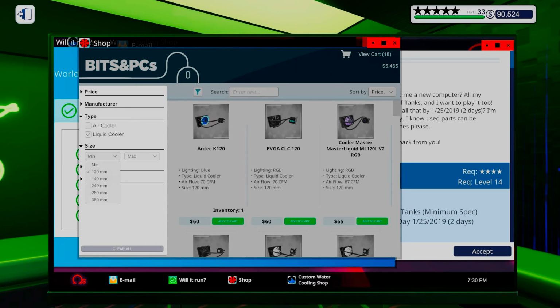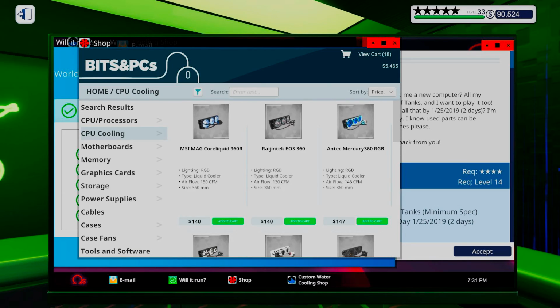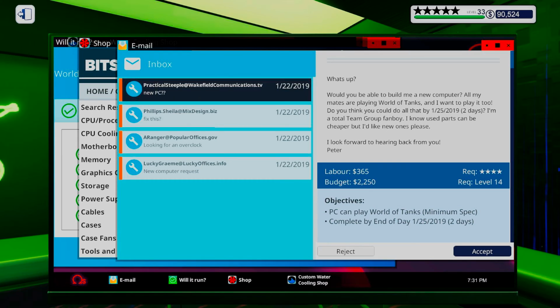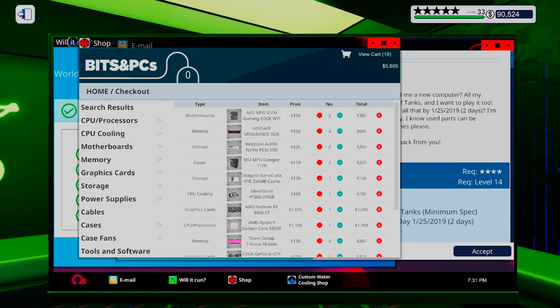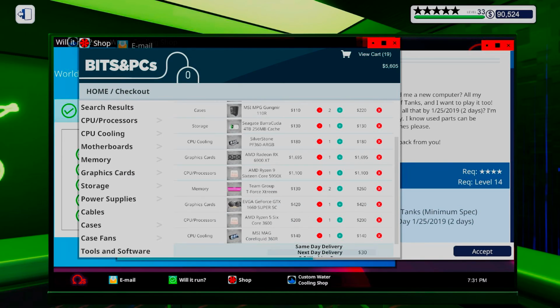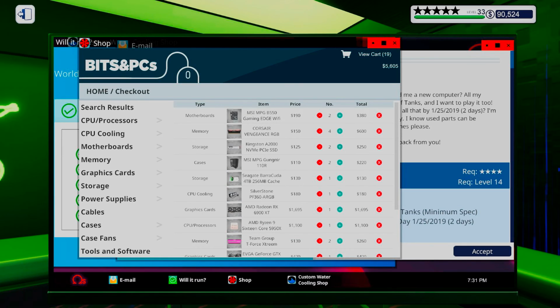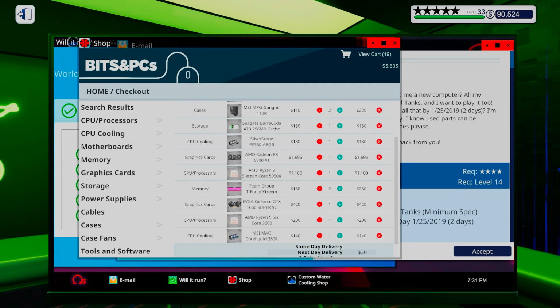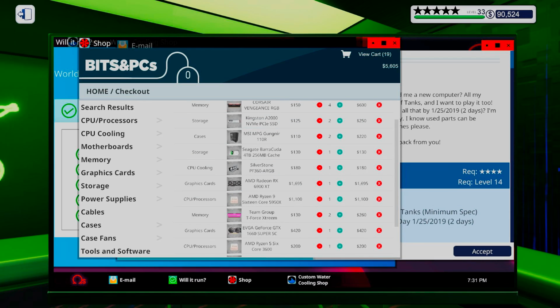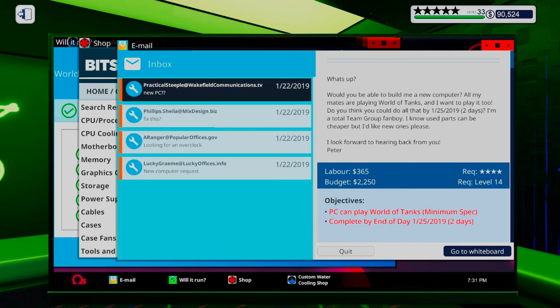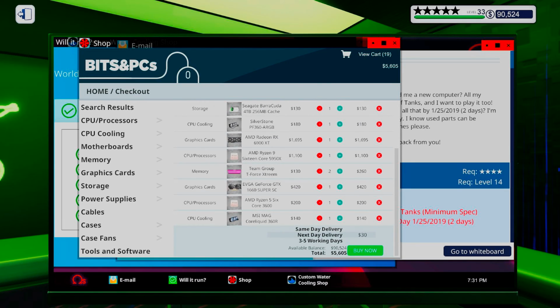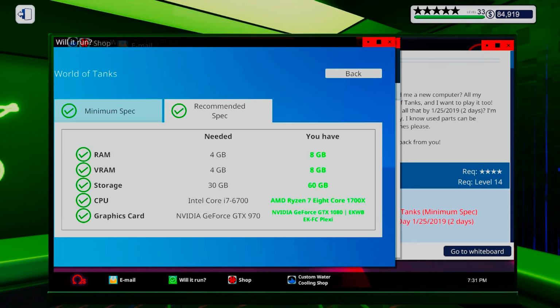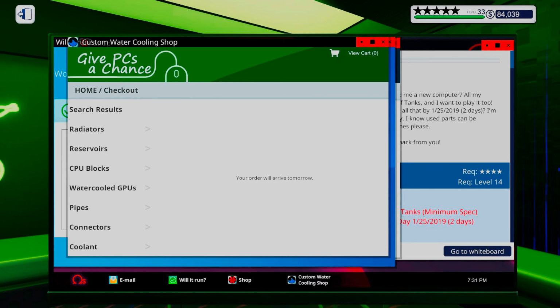Okay, and liquid cool, big one. Just get the MSI because it's cheap. Okay. Well, I'm pretty sure we are within budget here. Yeah, and we did buy another drive. Sweet. Looking great. Okay, let's accept that. And next day delivery and all that. And also on the water cooling stuff.